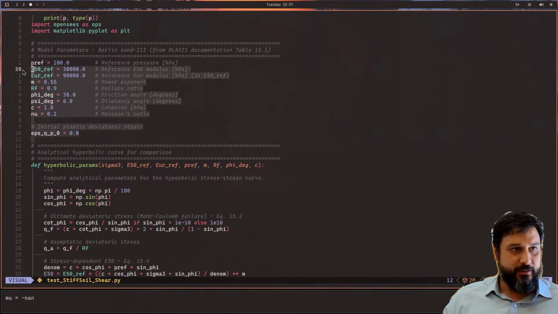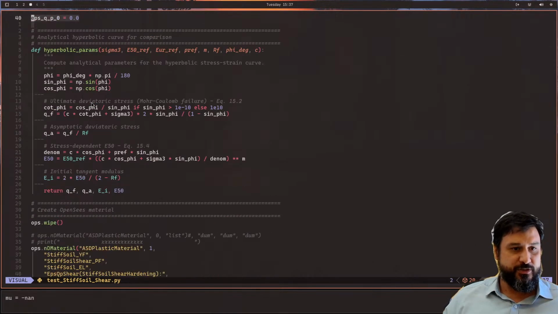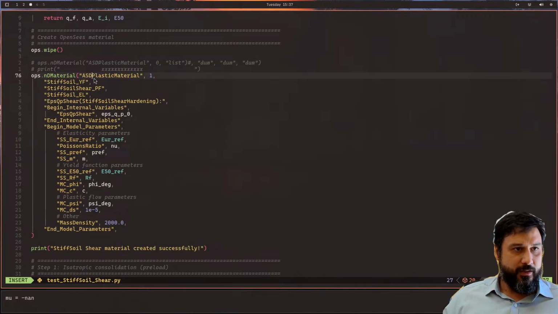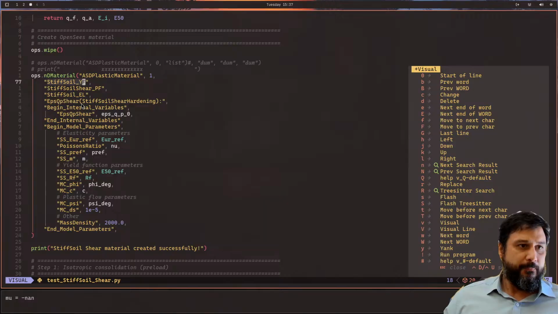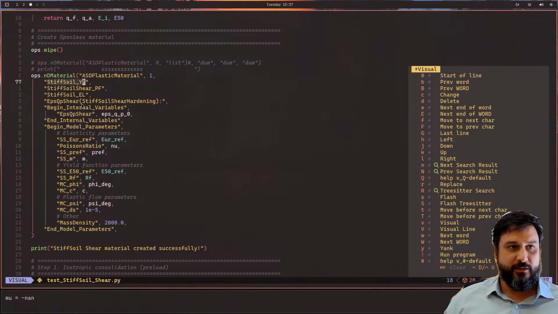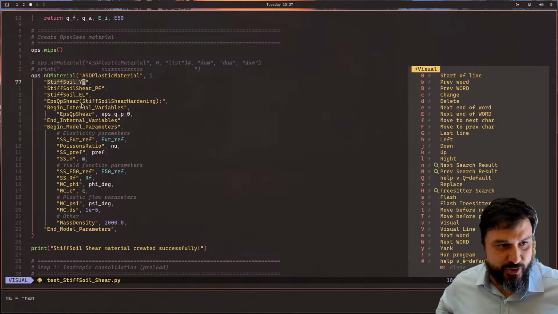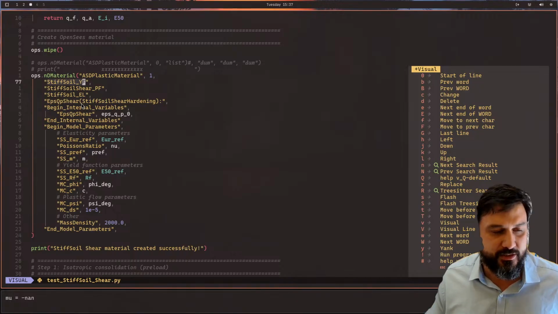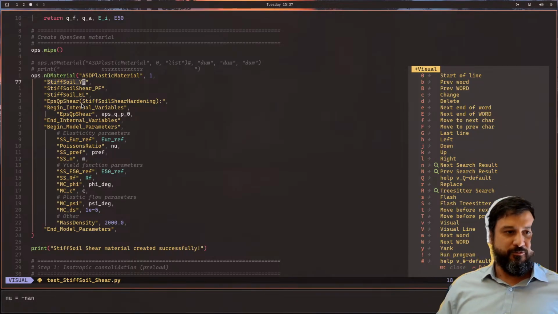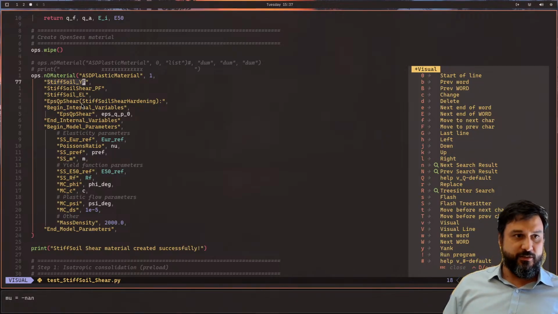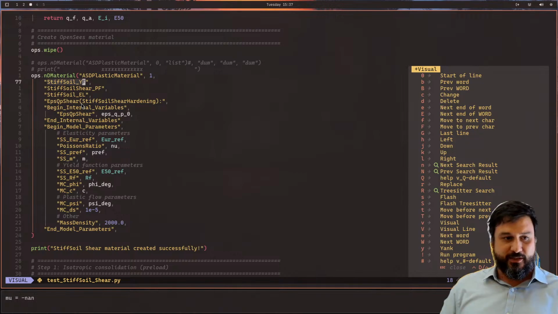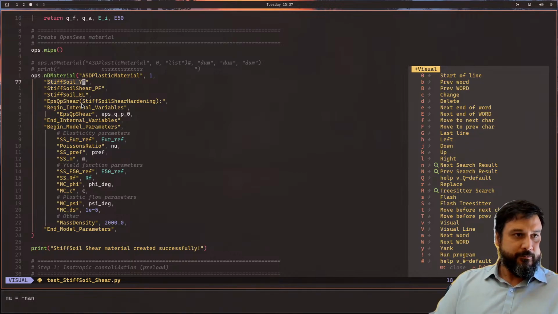It has a bunch of parameters for the stiffening soil model, and I'm defining the ASD plastic material, which I will introduce officially with the good people at ASDEA soon. This is a joint collaboration with them, and I appreciate their willingness to basically finance the development of this model. It's a whole family of plasticity models. I'm really proud of this work.